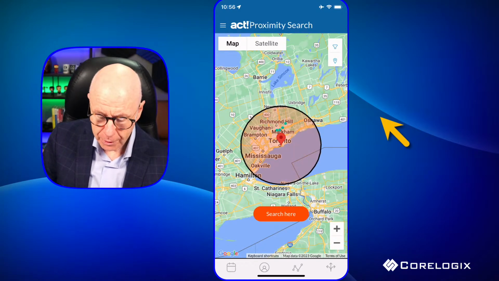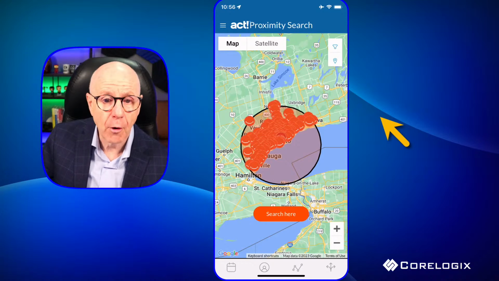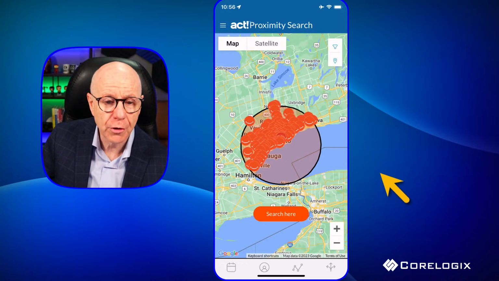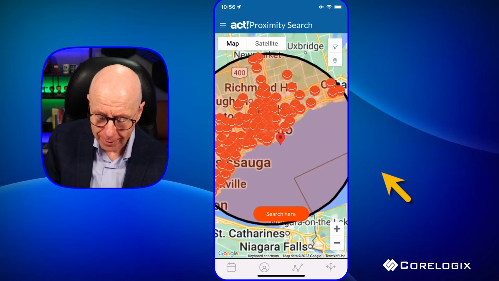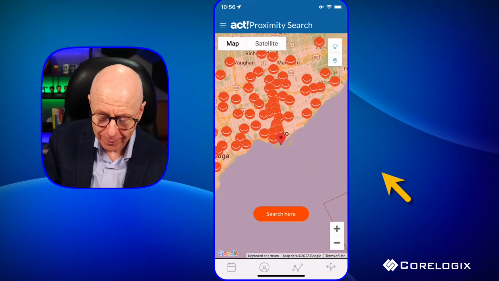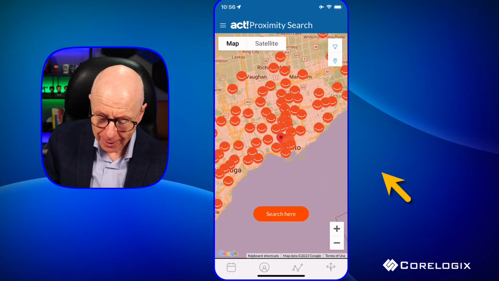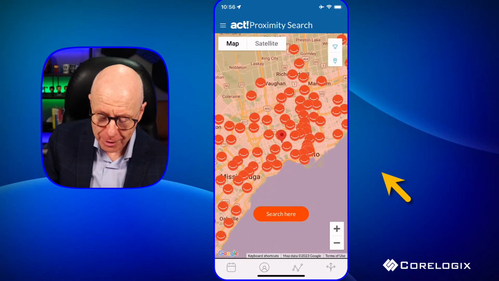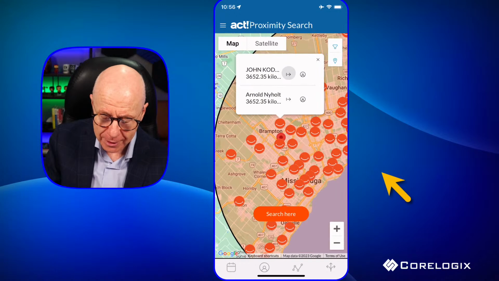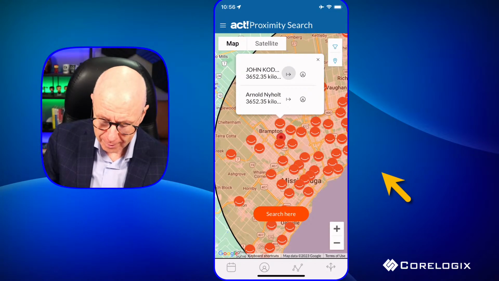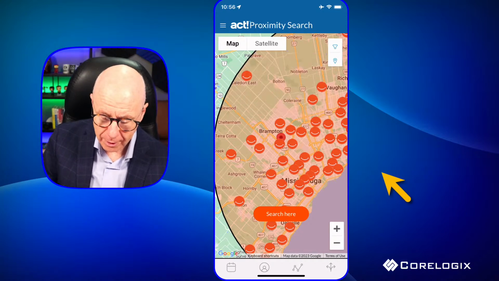Search there. So now what I did is I dropped the pin, and then I go search here. You click on there, it puts the pin down, and then you click search. And now we got a ton of clients in Toronto here, as you can see. So here's all the people in Toronto, and again, I can go to different places, click, and I can see the different people in that particular location.